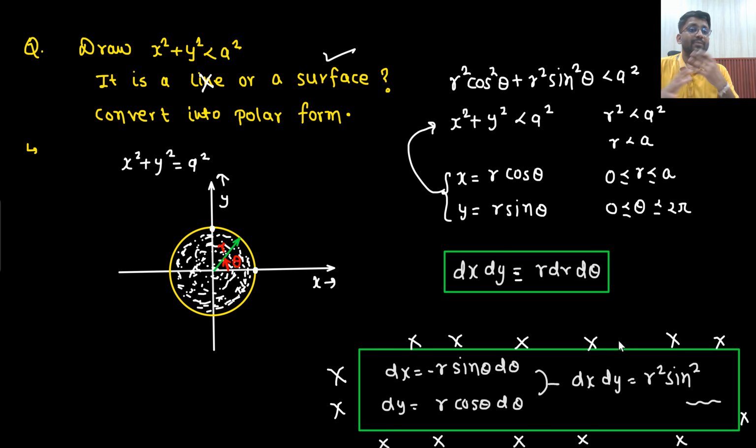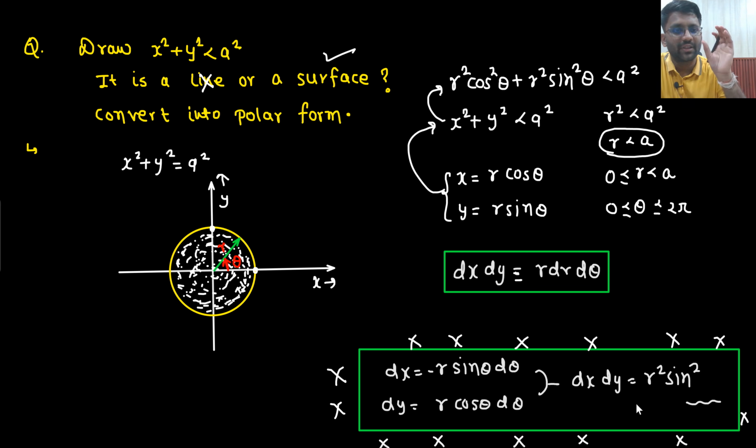But sometimes the expression might be complex. So if the expression is complex, what would you do? Simply put whatever you have assumed here, and you will be able to understand that r has to be less than a. That means it will go from 0 to a. Here the less than or equal sign is not there, so let's put it from 0 to a. Is that clear to you? From here you will understand that r² should be less than a², or r has to be less than a.